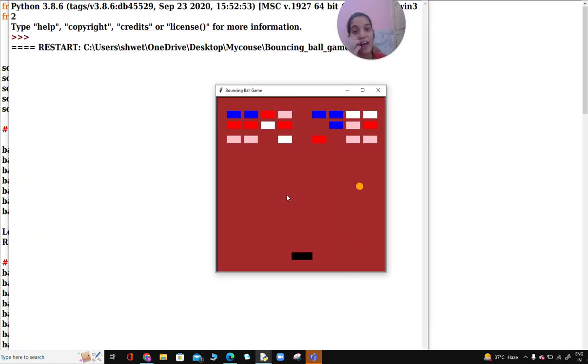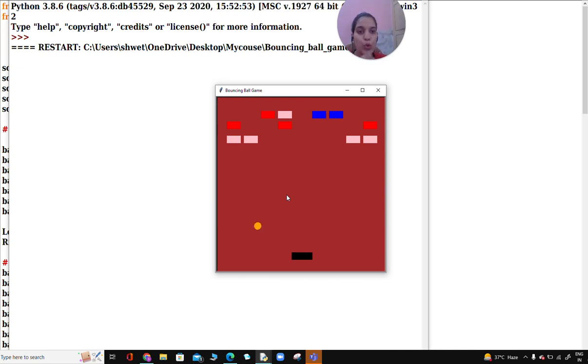So till now we have created a ball, we have created a black bar, and also multicolored top bars. And we have written the code so that the ball will collide with the top bars, and the bar will get erased. Right. But what I could observe when playing the game is that your ball is coming too fast.